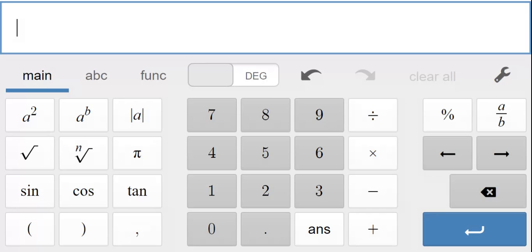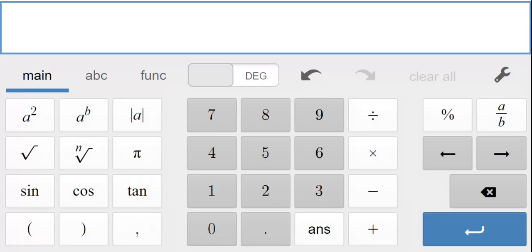This is a quick video showing you how to use a scientific calculator for working with our trig ratios, sine, cosine, and tangent. First thing you have to do, very important, make sure that your calculator is set to degrees, not radians. Here on the Desmos scientific calculator, you just click on that box. Every calculator is going to be a little bit different. It's really important that you check and make sure you're in degrees.